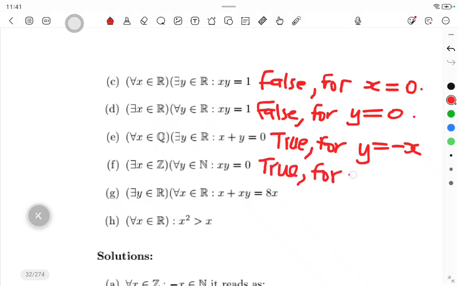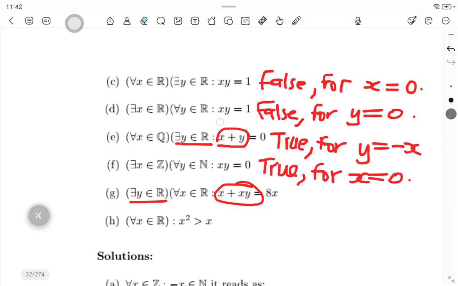You see, right? So this will always be true for x equals 0. Now we come to this one, where we are saying that there will always exist y element of R for all x element of R, such that x plus xy is equal to 8x. For questions like this, the ones that have a plus in between, you should always solve and substitute for the variable that has the exists. In this case it's y. So I'm going to solve for y and see if it will be true.